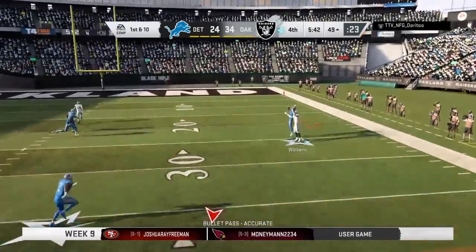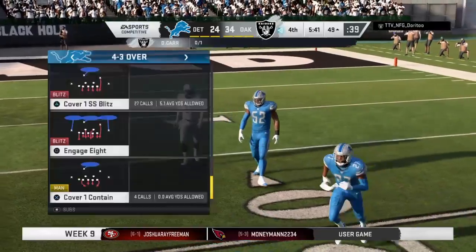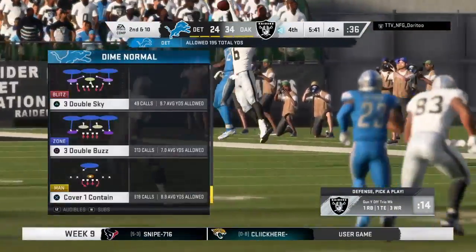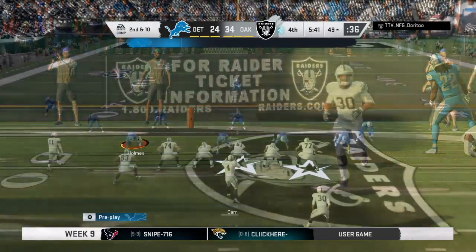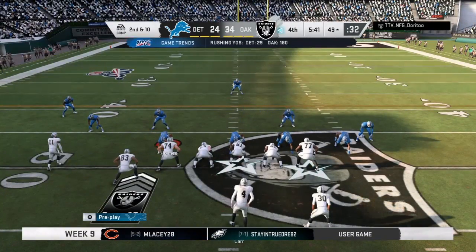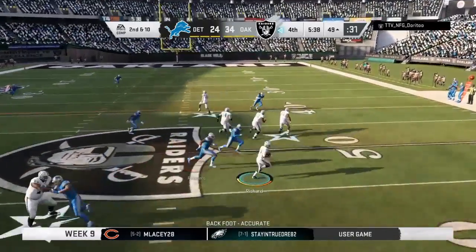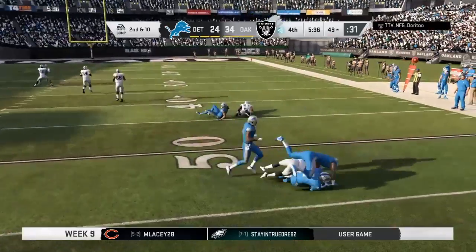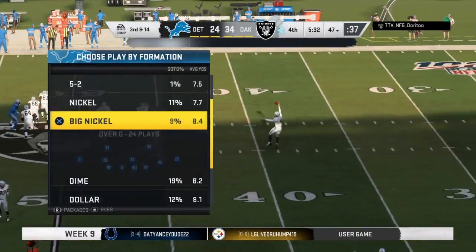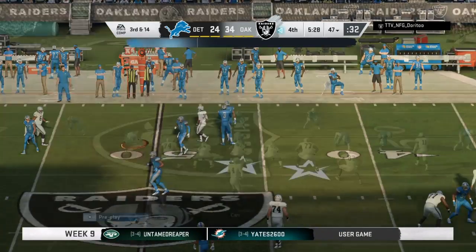Incomplete. Trying to give his man room to run under it, but it's second down. Despite the lead here in the fourth, they're still taking shots. Not content to sit on this lead at all. To me, it raises the question of what's right in this game nowadays. Do you sit on the ball and run it because you have enough of a lead? Or do you try and extend it because you always feel like the other team can come back? Extend it. Have some fun.